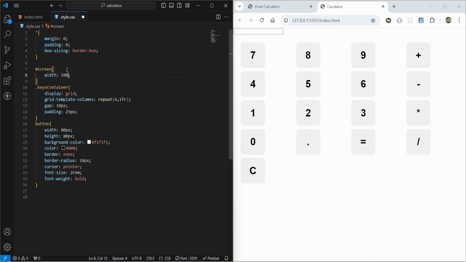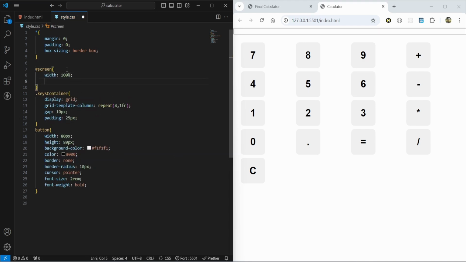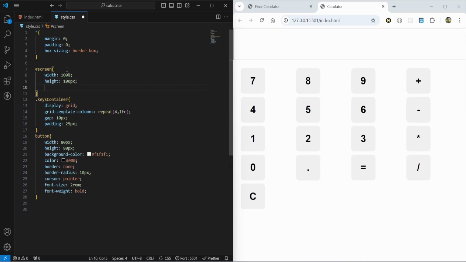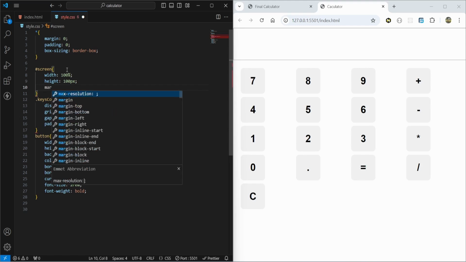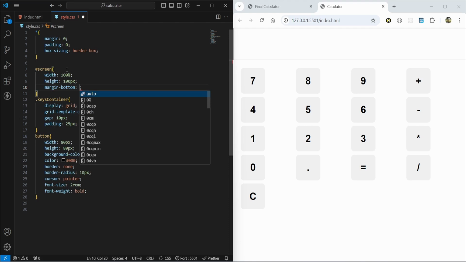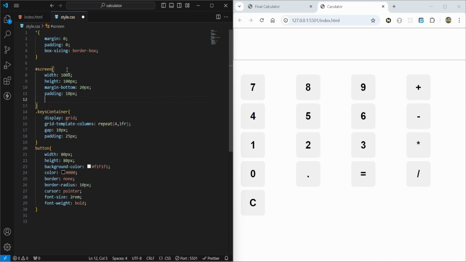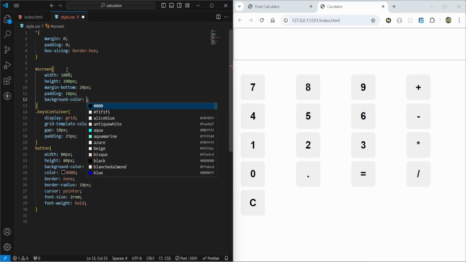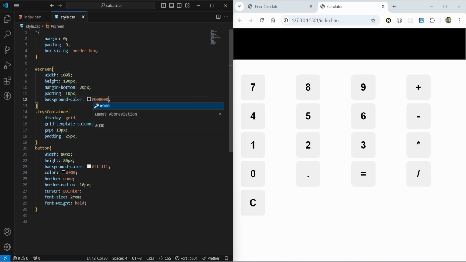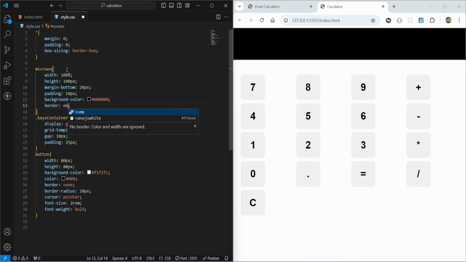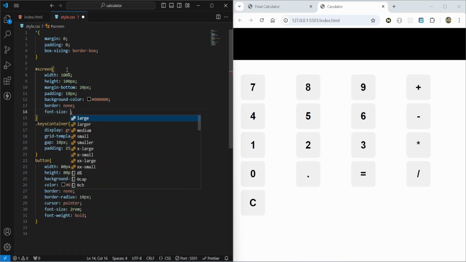Width 100%, height 100 pixels, margin-bottom 20 pixels, also padding 10 pixels, background color black, and we don't need border, so border none. Font size 3 rem.